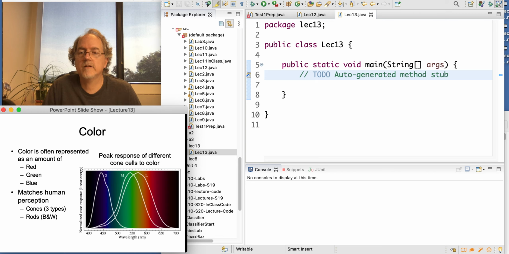And the color, there are a lot of different ways of representing color, and certainly if you do stuff in Photoshop, you have different conversions between different color spaces. A common one in the computer is the amount of red, green, and blue. We say RGB for that. And one reason for that is that it matches up with the way humans see color. So in your eye, you have a bunch of specialized cells that respond to light.